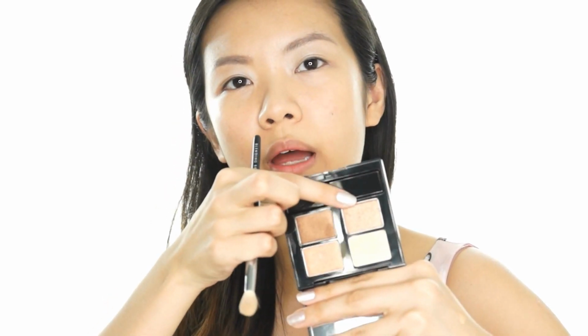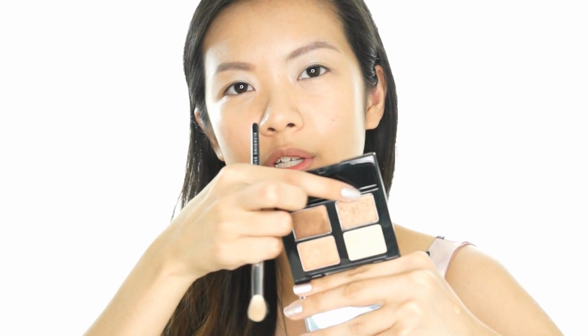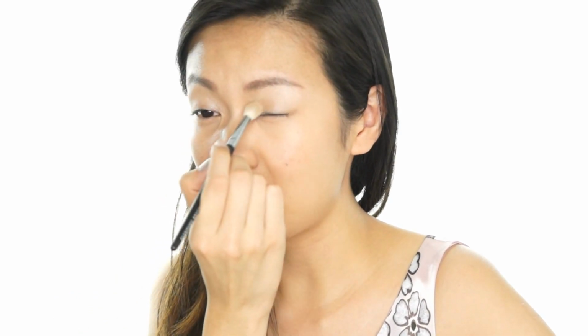Okay, so now that that's done, I'm going to run a slightly deeper color, and that is this brown color over here. It's kind of a bronzy goldish brown. This one is going to go with the same brush all over my lid, right up to the crease.